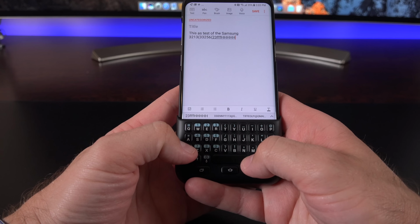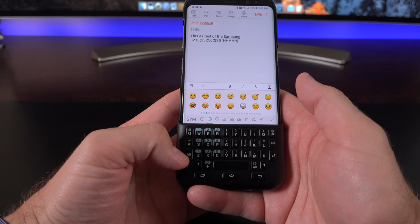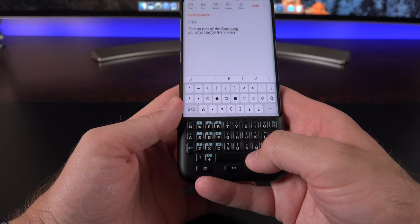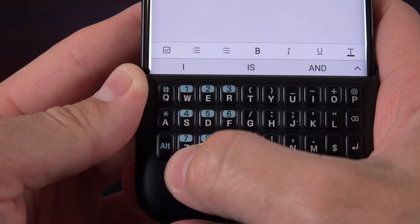We also have the emoji keyboard, so you activate that with the Alt key, and then we can use our on-screen interface for selecting the emojis. And of course, because you can't fit everything on this keyboard, we do have an on-screen symbol keyboard as well, which we can cycle through. Of course, this also works with the shift key, so if you want caps lock, just tap and hold until you get a vibration.